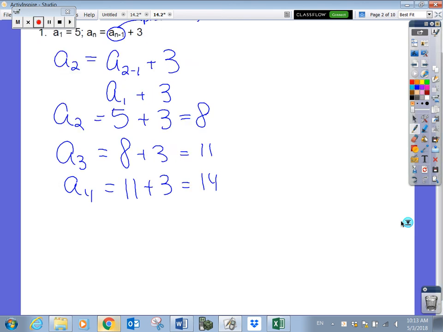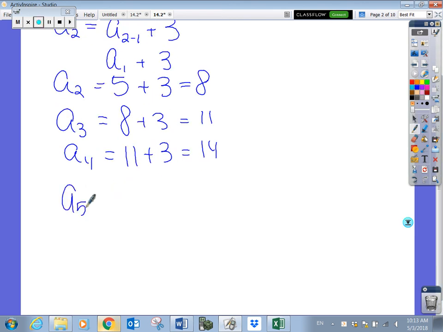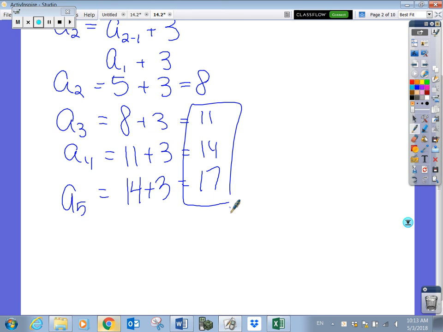And then we want the fifth term, so one more. a sub 5 equals the previous plus 3, 17. So there are your third, fourth, and fifth terms. Even though it didn't ask for the second, we had to find the second in order to find the third. And some of you can do that. I don't have to see 8 plus 3. If you can just tell me 11, 14, and 17, just be sure since there's 3 numbers, you assign what they are. Tell me which one is a sub 3, a sub 4, and a sub 5.